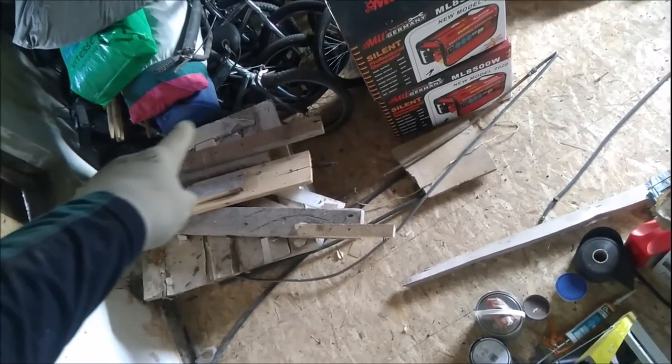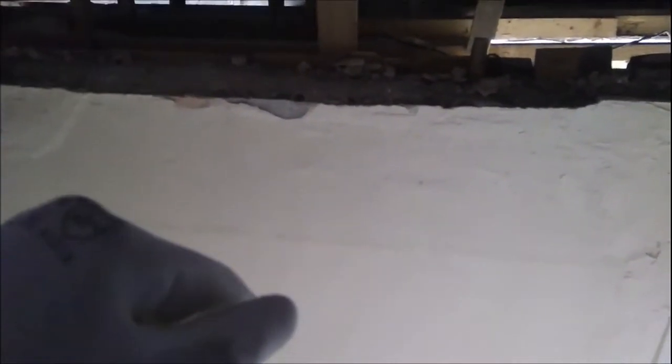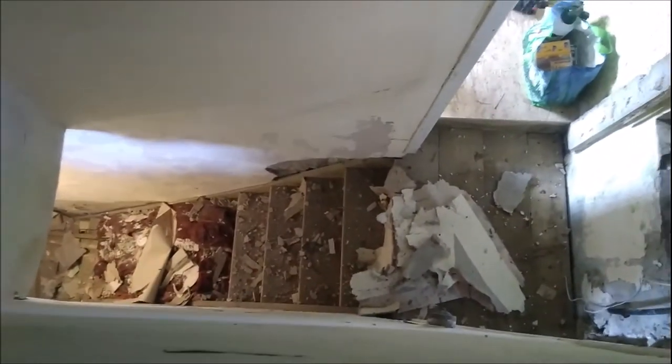Can you make out the top half of a door there? That's what the cold water tank was resting on - half a door. Here we have the hatch for the loft access, which is in really good condition so that's going to stay. This is where the cold water tank was. If that had been full today, resting on that half door, it wouldn't have taken long for it to spill all over the stairs. I partially covered the stairs with velvet curtains because I didn't want any damage, but all the plasterboard came down anyway so I'll have to just sweep it and see what the damage is - probably minimal.